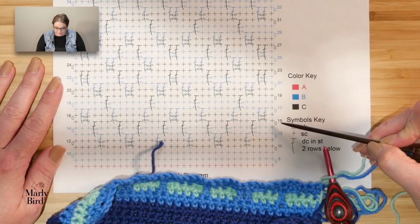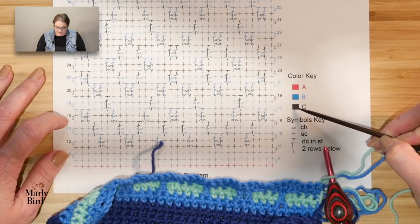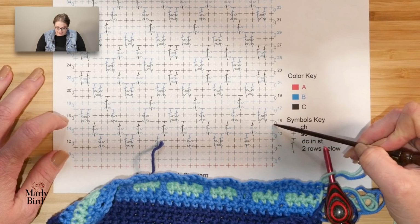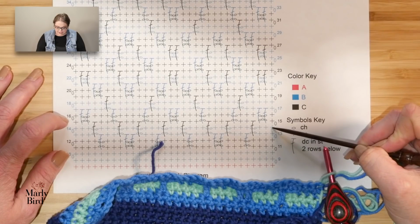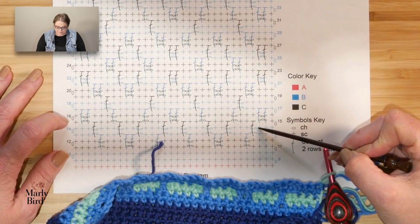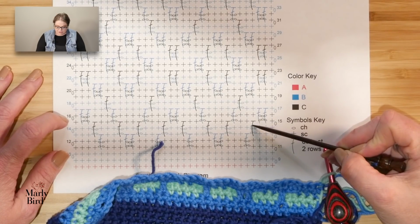Looking at the diagram, we are now on rows 15 and 16. So I'm back to using color C, which I have on my hook, so that's good. And I'm ready to begin. My first stitch is a single crochet into the first stitch, and then I'm back to chain 3 and skip 2. And this time, the next stitch is a double crochet.